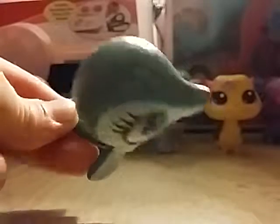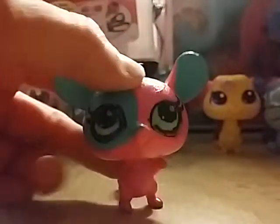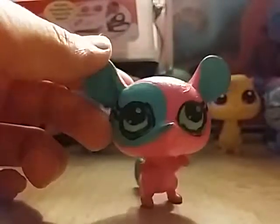Next I made this one, which all I did was take a little sponge, and you can't really see it, but there's a lot of sponged dots with green and pink. And then that on the tail and the nose, and it turned out pretty good. Can't really see it.